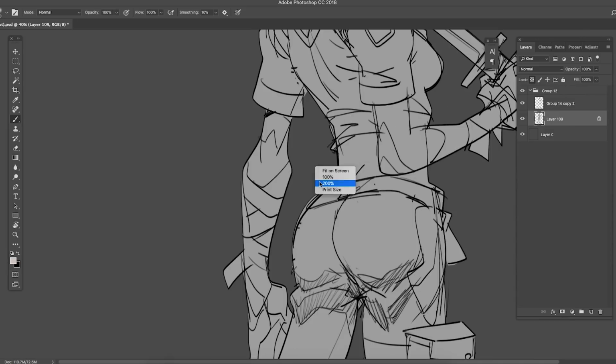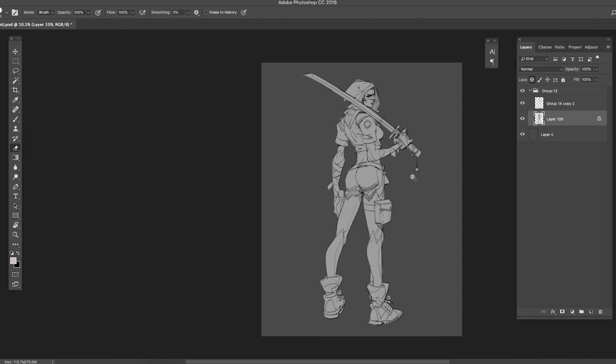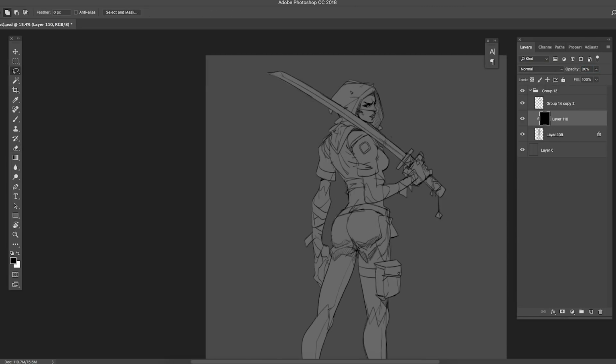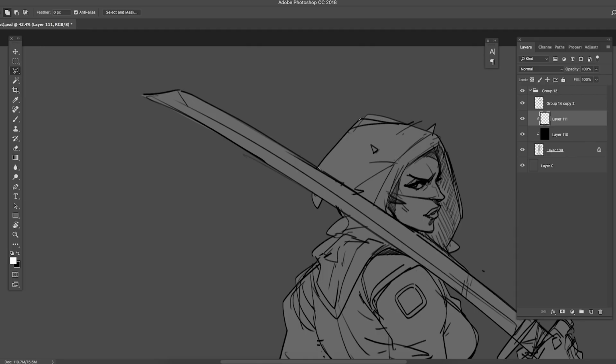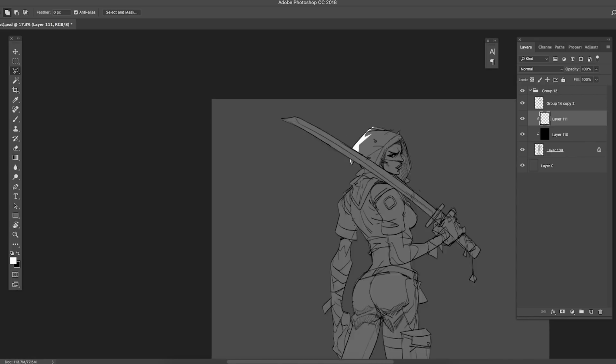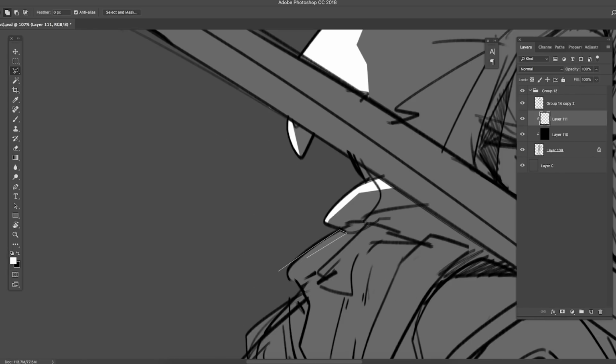So for this image, which was drawn by Hisham Hapchi, he had already gone around and created a silhouette of the character. So what I did here is just make the background gray, and then I made the silhouette a little bit darker so you can see the shapes and shadows I'm going to be creating, and it will be a little bit close to the background.